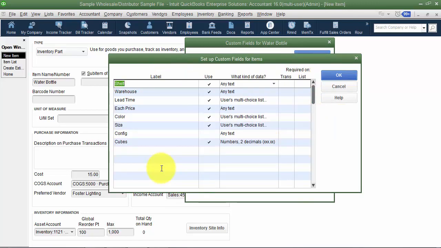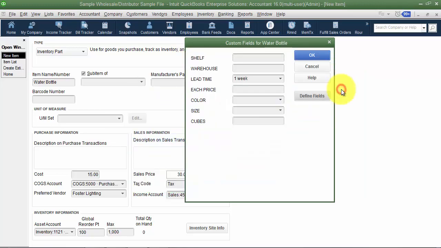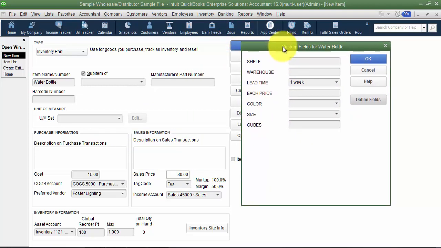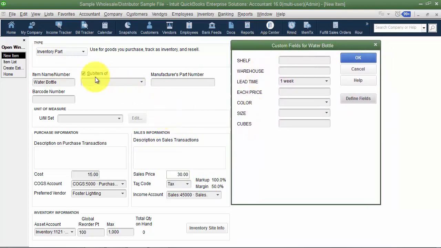So if you're thinking, I need to track this additional piece of information on my items, then this is a good field to use. Sometimes I've seen people who use the custom fields instead of using the sub items, the header items, to use what we call item classes maybe. Okay, so you can set up classes tied to items in enterprise, I know, but or item groups maybe, right? It makes it easier when you're doing, you know, mass ordering. I need to order everything from this group of item.